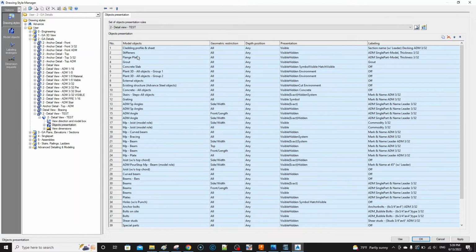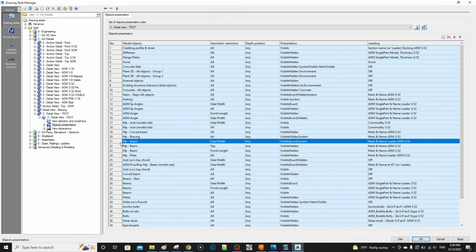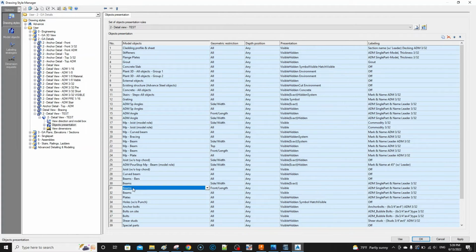So now if you come in here, depending on whether you number your model first or don't number your model, your beams will be controlled by the main part beam after you number. So side width in a plan view would be mostly columns. In the detail view, it depends what direction you have the detail facing. So it's kind of self-explanatory, but just be careful when you don't number. It's not going to be controlled by a main part, the beams. They're going to be controlled by these beams down here. And then after you number, that same beam will be controlled by a different one. So just be careful with that.